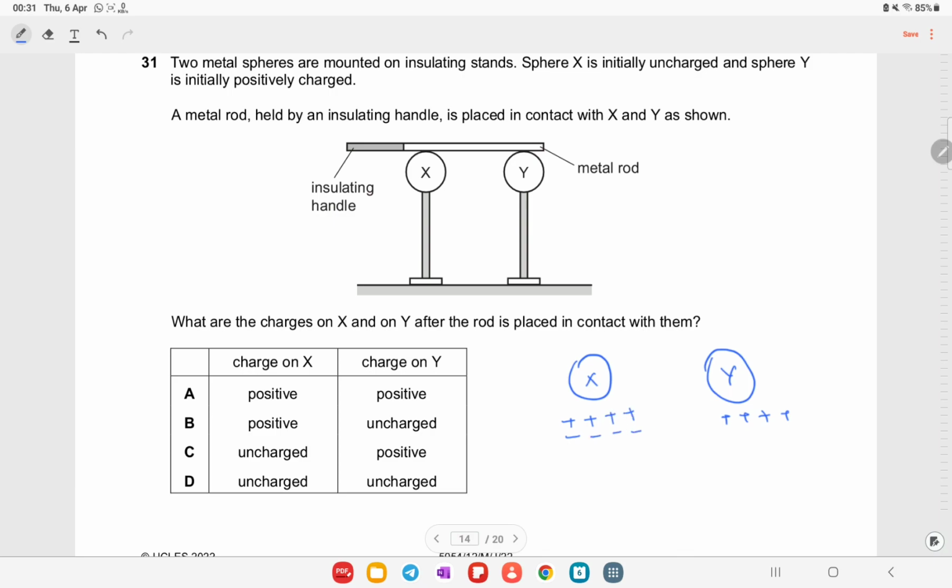So what you are going to do is place this conductor over here. What will happen? These negative charges will feel more force of attraction due to this, so they will move into this. So they will turn into here. Now you see there are more positive charges over here, and still there are more positive charges over here. So option A will be your right answer in this scenario.